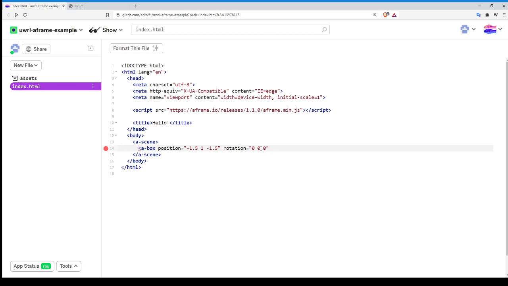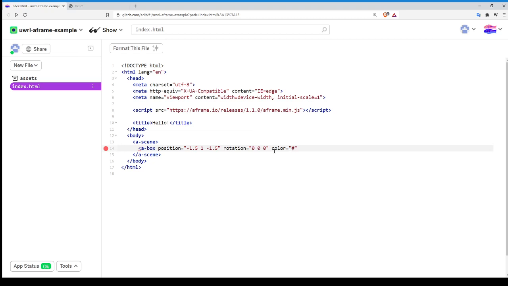So when you want to raise something up and down, you use the Y axis as opposed to the Z axis, which you might think of if you were doing traditional geometry. So the next property we'll change here is the color of it, and you can set the color through a vocabulary of colors that they already have supported out of the box. You could use red, blue, orange, things like that.